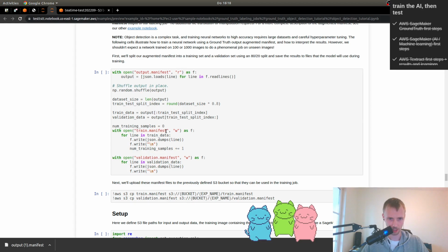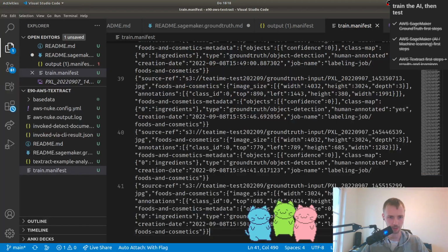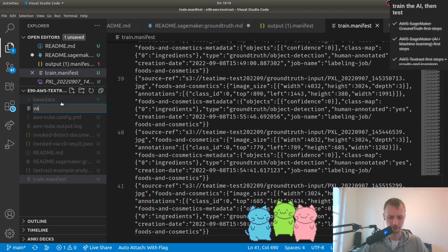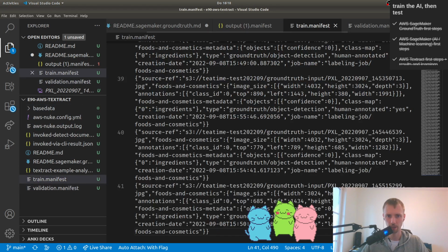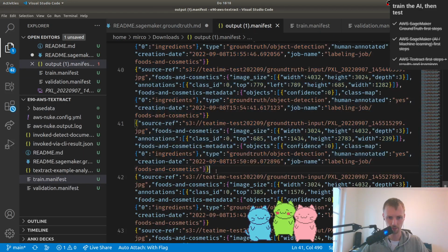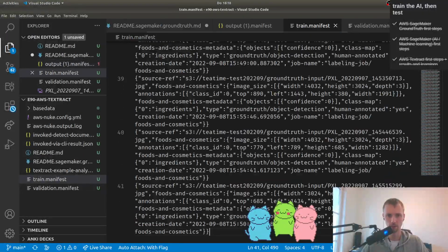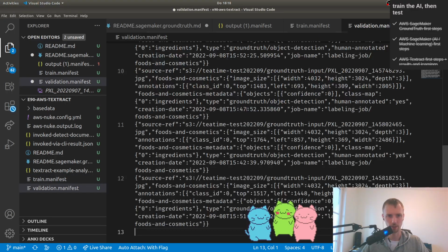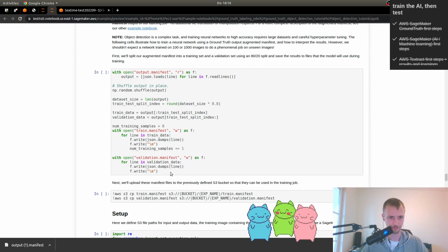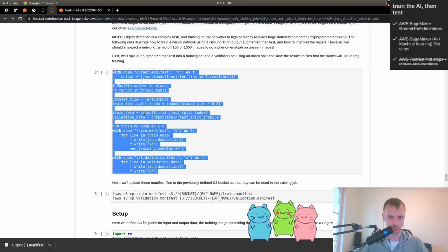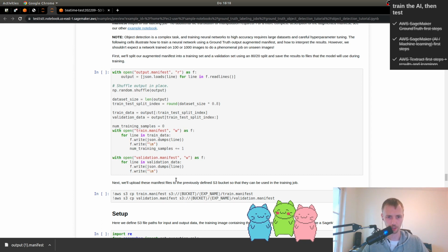And then they create another file, which is called the validation manifest. Validation.manifest. And there they put the other images. That's all this is doing here.